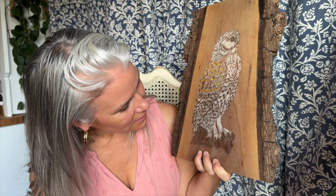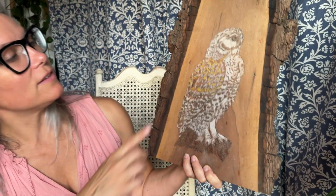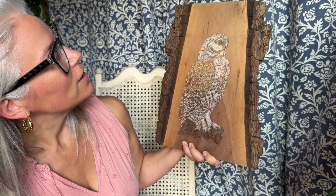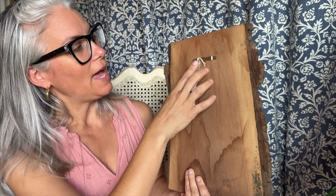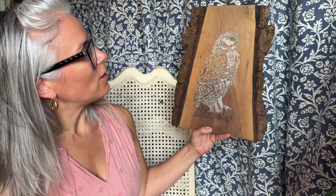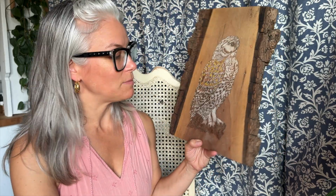I definitely think it's done in pencil, maybe some different types of pencil, so there's definitely graphite on here with darker on the bottom. I think it's maybe a barn owl. I just thought it was a very sweet piece. It has a little tag here for hanging on your wall. It was very minor damage, but just a really cool piece, really great fall colors. And I loved the subject matter because owls are really cool and collectible, and a lot of people love owls, so I had to pick him up.